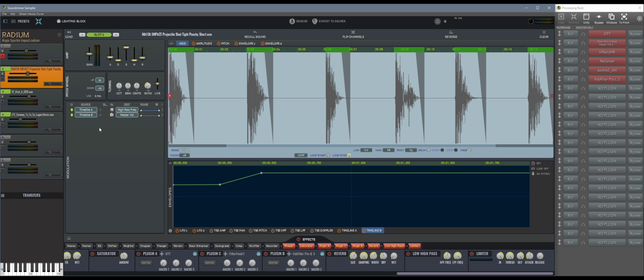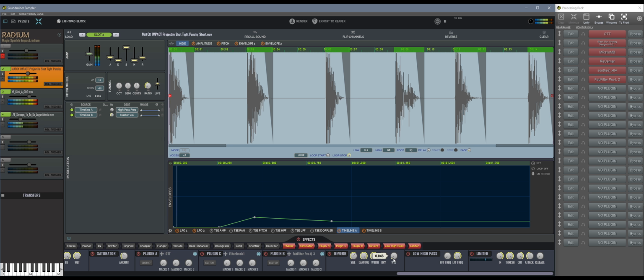And again, I've got some timelines going here just to kind of clean things up a bit. Timeline A is just starting at a full kind of high-passed frequency, so you get the full sound, and then very quickly kind of ramping off some of that low end to make room for some of the other elements. And you can see right here it ends up at somewhere around 250.